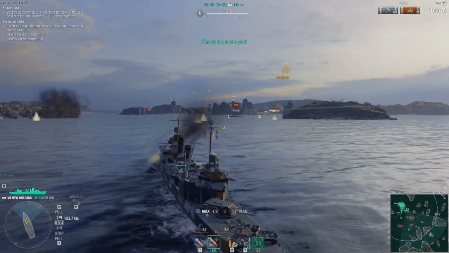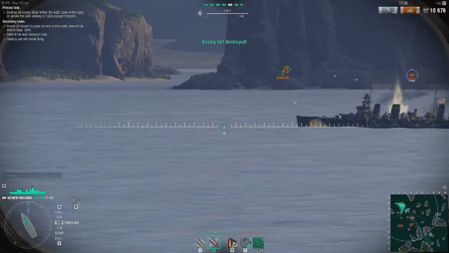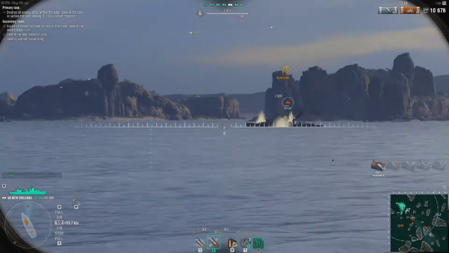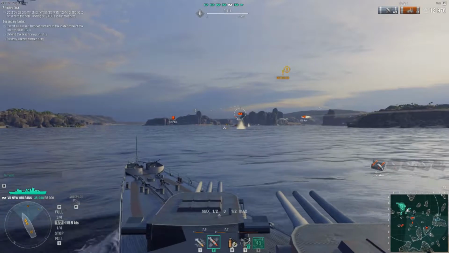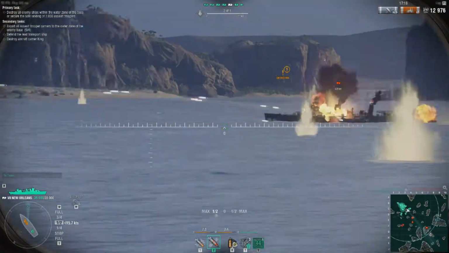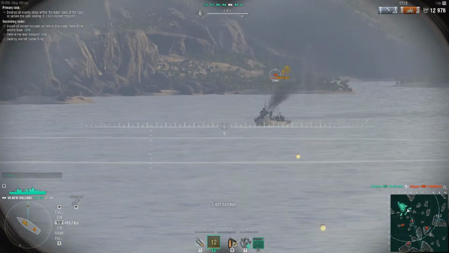Firing a lot of AP because just like your ship, the PvE ships, they tend to have fairly rough citadels, and they tend to turn themselves sideways like this one here. Unfortunately, 5 overpens, and he gets exploded before I can get rid of him.